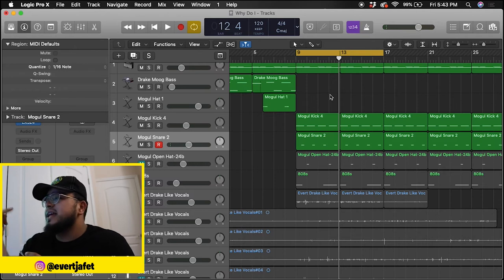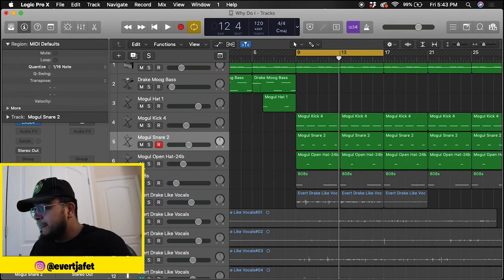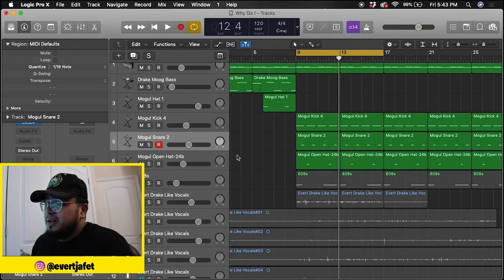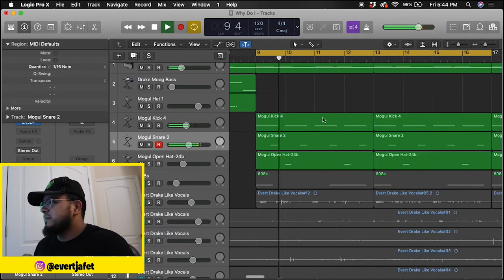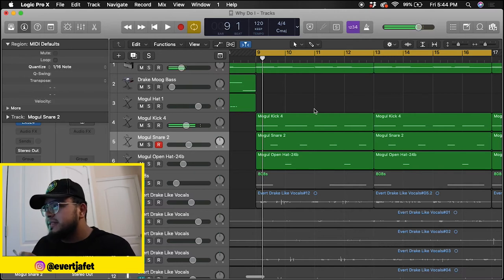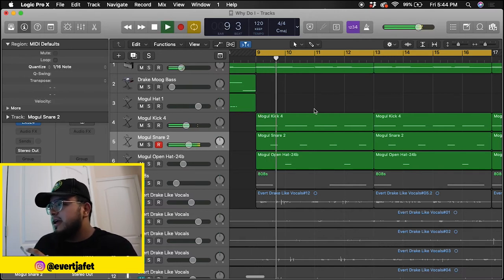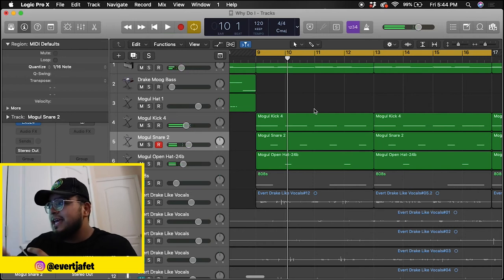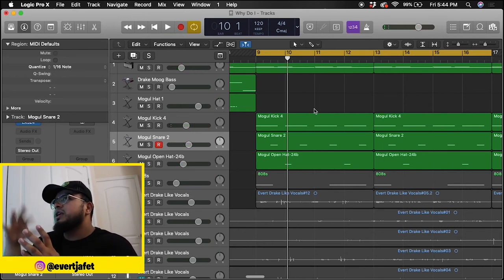So that's piano chords, kicks, and snares, and now for the hi-hats. This is my first time using an open hi-hat, so I wasn't too sure how to place it. I placed it as best I thought it sounded, so it sounds like this. I feel like that open hi-hat goes well, because at the beginning you got the kick that comes in. So it goes kick, snare, hi-hat, and the kick, but that hi-hat keeps on going all the way till the second one hits, so it sounds pretty cool.